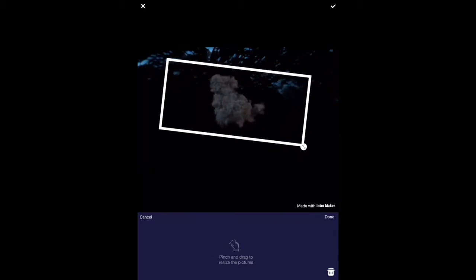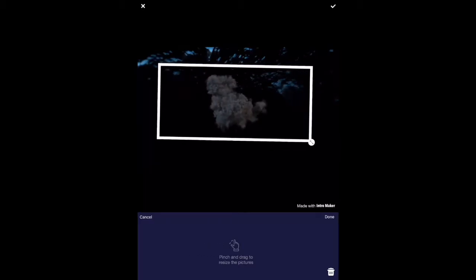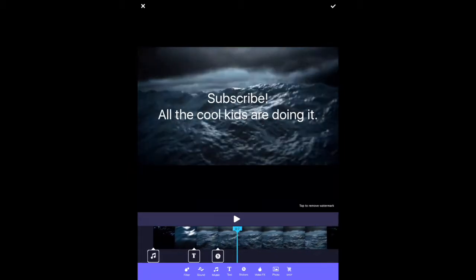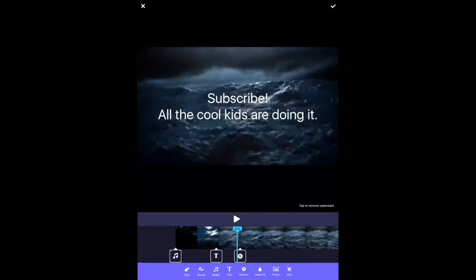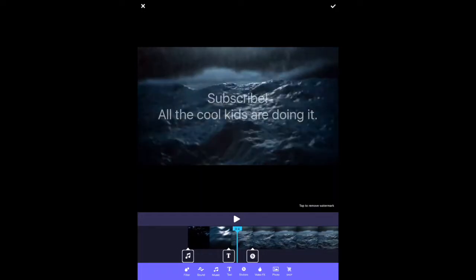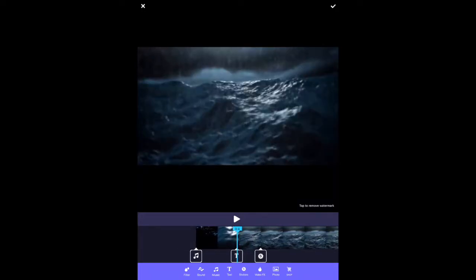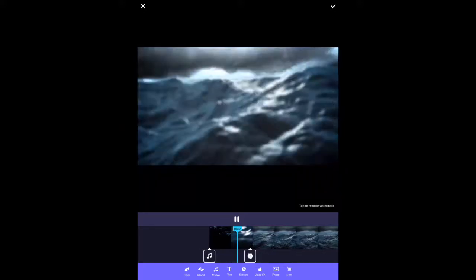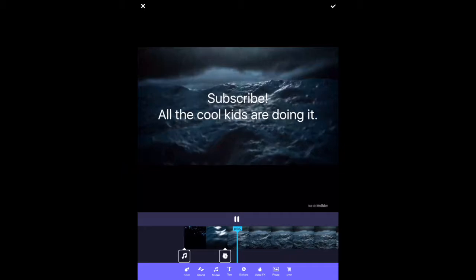That's awesome. So I'm going to make this bigger, however big I want it. Click done. And again, wherever the blue playhead is, that's where the explosion is going to appear. So instead of the fade in, I'm going to have the explosion just in the middle of the ocean, of course, why not? I'm going to have it make my text appear. So back up, push play, boom, okay?